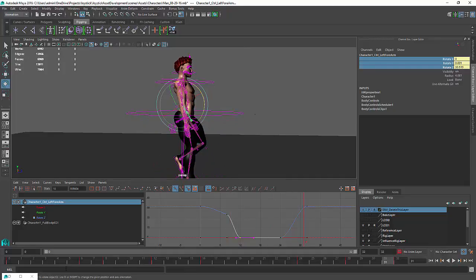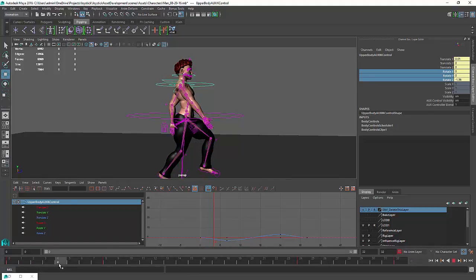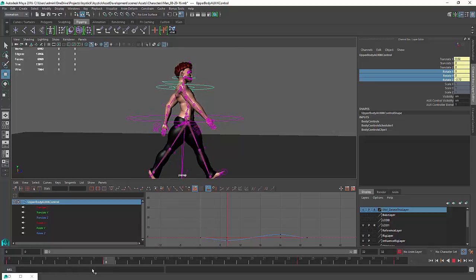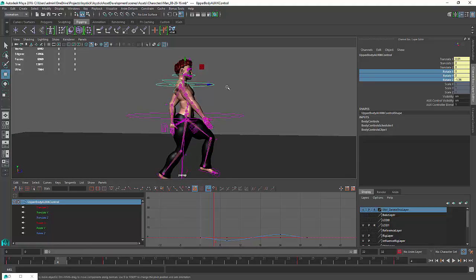Okay, we should have a little bit of forward and back motion in the torso. So we're just going to go ahead and, as he walks forward, he should lean into it a little bit. So I'm going to try this at 4.